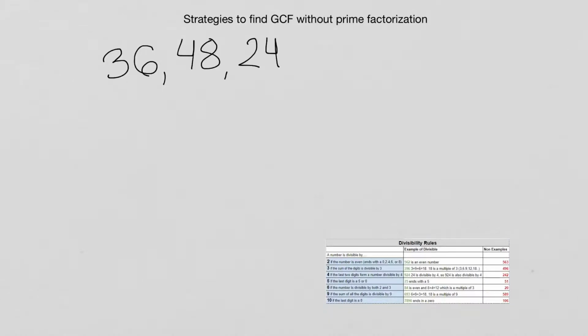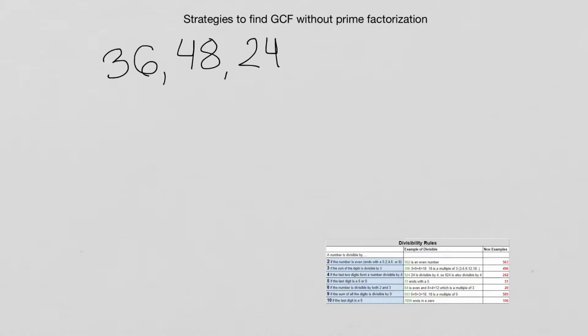One strategy for finding the greatest common factor of a set of numbers is to list all of the factors of each number and find what they have in common. If you remember that a factor will never be larger than the smallest number in the set, then you can save time by finding the factors of only the smallest number and then using your divisibility rules to determine which factors are also factors of the other numbers.